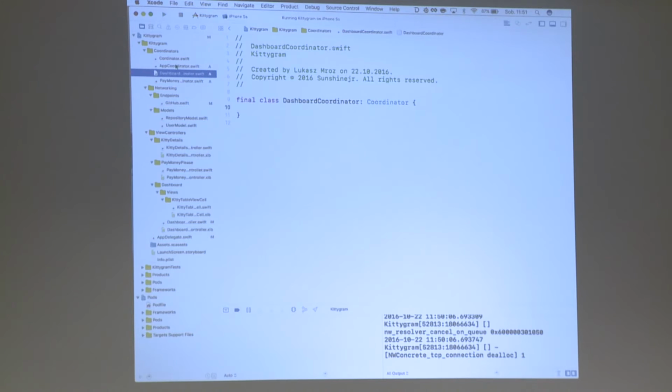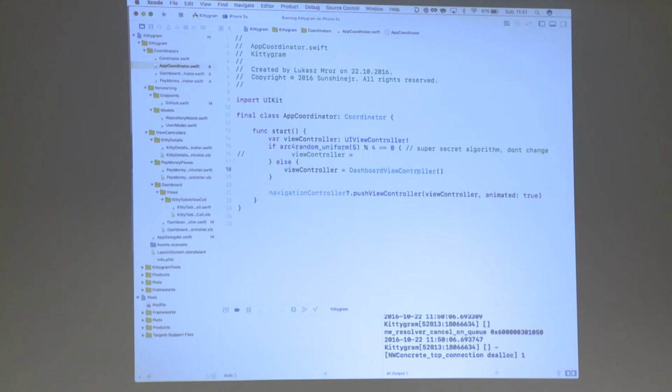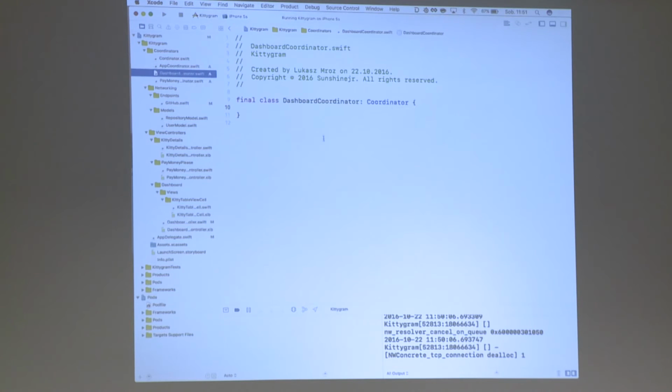The second one is the dashboard. So let's just go with that as well. Func start, and push it on the navigation stack as well.